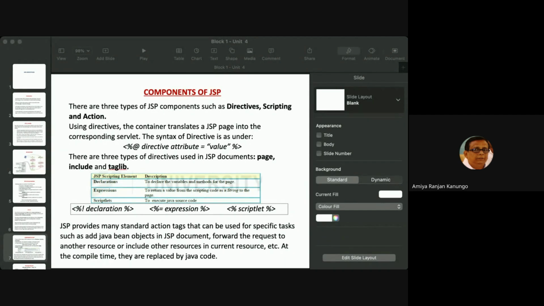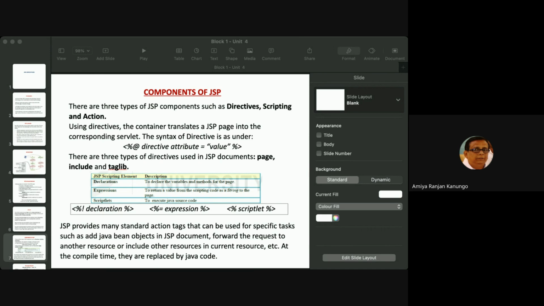The directive element is used in this way. As the name indicates, the directive element helps in giving direction to the server, what to do or what not to do. It gives direction to the server to do some specific operation.